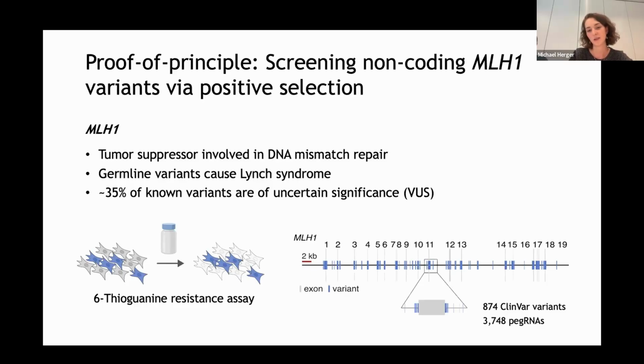Many of these variants are located close to exon-intron boundaries, where clinical sequencing usually takes place, but some variants were also found deeper within introns. And we're really excited about this experiment because targeting so many diverse non-coding variants spread across a large genomic region was just not possible with any other screening method.